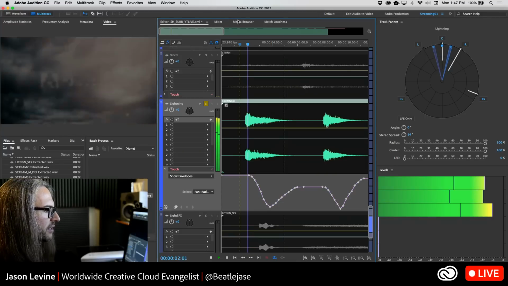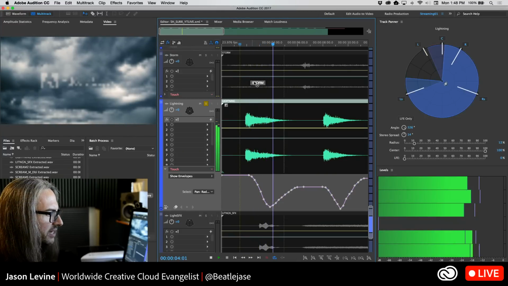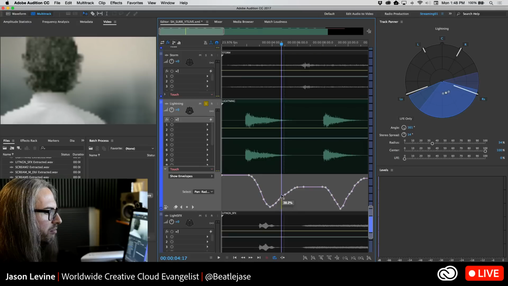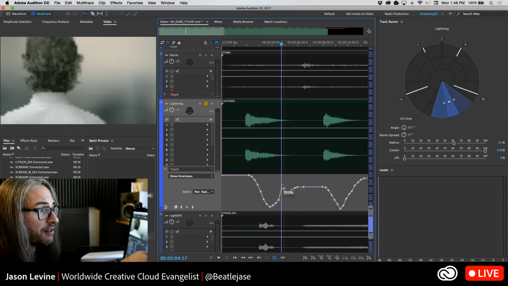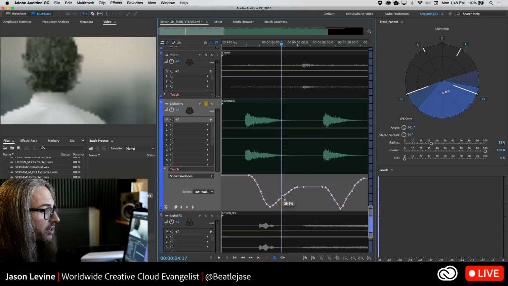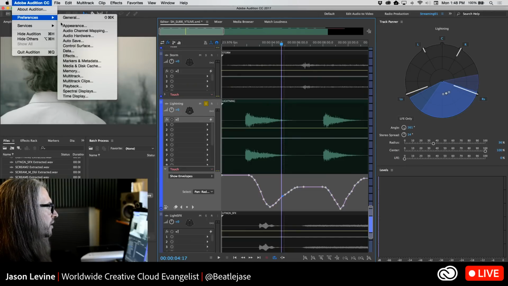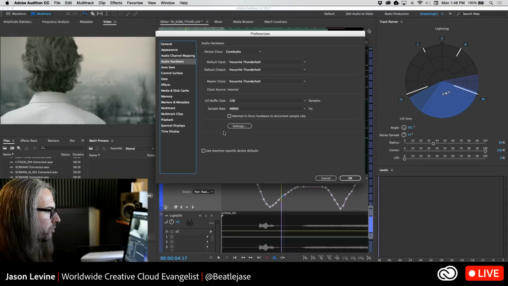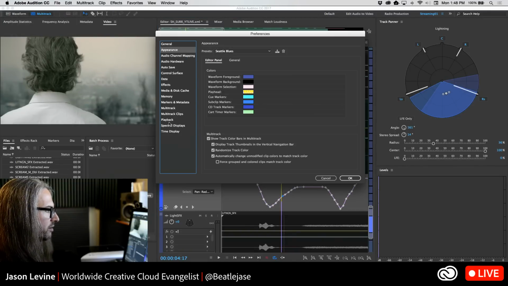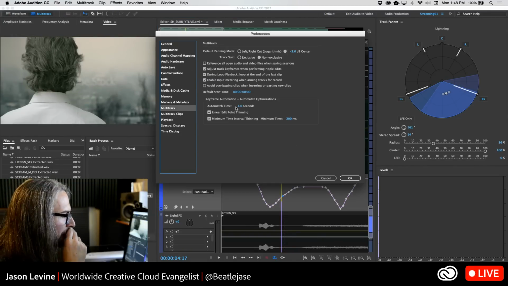All right, we can play this and you can see exactly what it's doing and you can modify those keyframes. And as I'm modifying them, you're seeing that it's, again, reconfiguring the panner. Now, just like before, let's go into our preferences real quickly. Where were those? There's the auto match again. It's under multitrack, I think. Yeah. Okay, so I've got the auto match to 1 second.